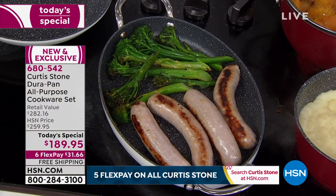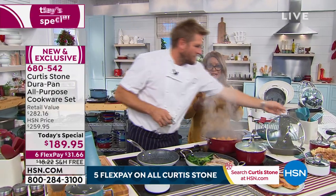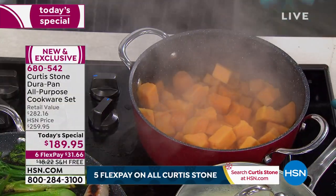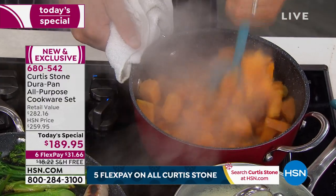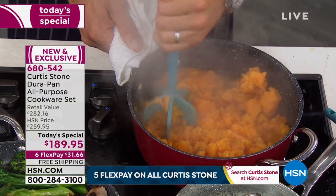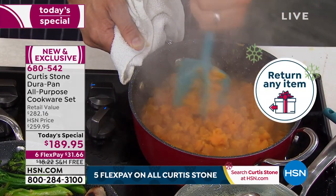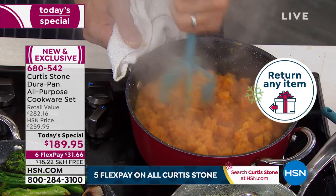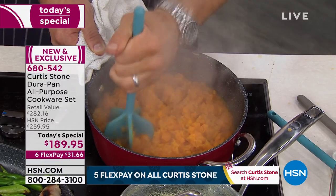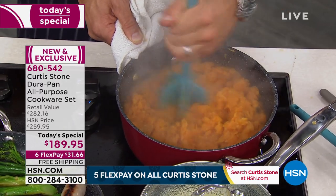How much fun is it to be here and celebrate holidays 2019? Look at this chopper — we've got sweet potato. We all love yams and sweet potatoes for the holidays. When you're able to use my chopper and just go in there and make a delicious mash, literally in minutes — we put a little bit of maple syrup in here as well. I'm keeping it pretty healthy because the holidays are already rich. When you're eating that turkey with beautiful sweet potato, you don't need too much cream or butter. In just seconds it looks absolutely wonderful.